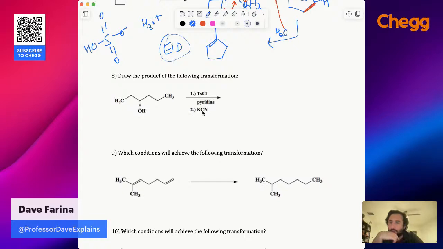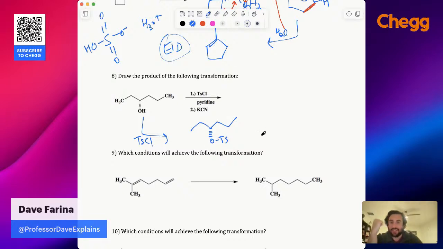But if we use tosyl chloride, we can tosylate this. And what that does is it turns it into a leaving group derivative. So we have O-tosyl. Tosyl chloride is basically a large group with a phenyl ring, such that if O-tosyl leaves, that negative charge is now highly resonance stabilized. So long story short, the tosyl group makes this a good leaving group, right? So hydroxyl, bad leaving group, O-tosyl, good leaving group.